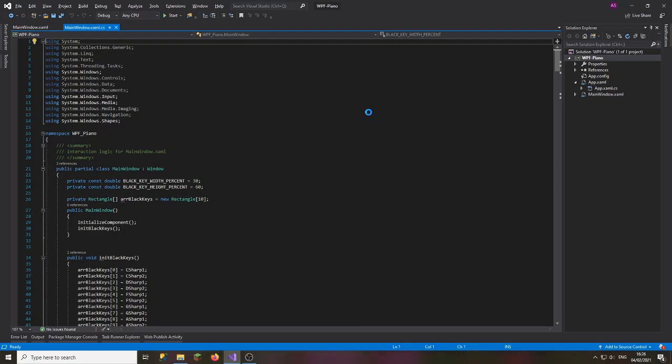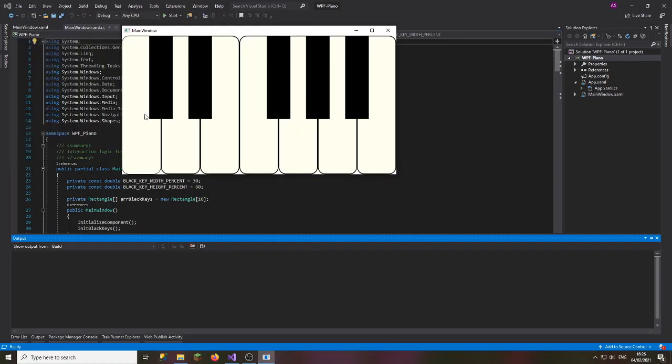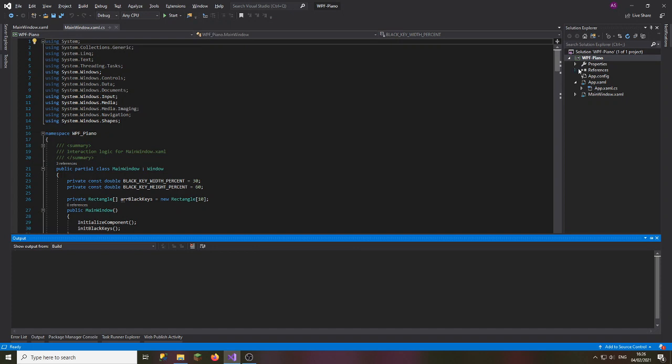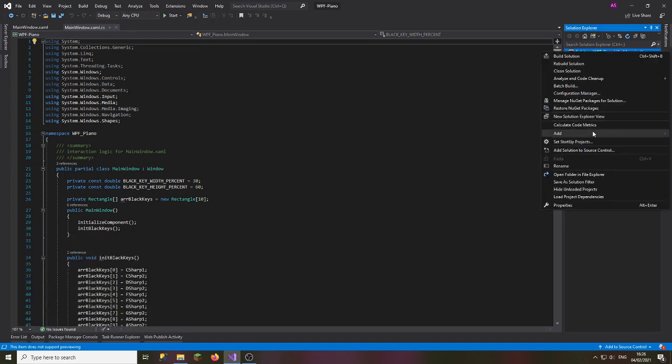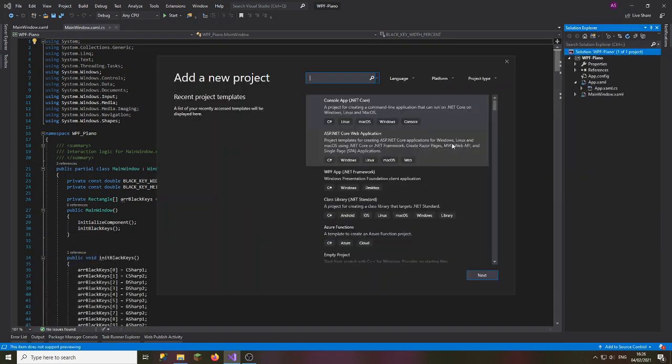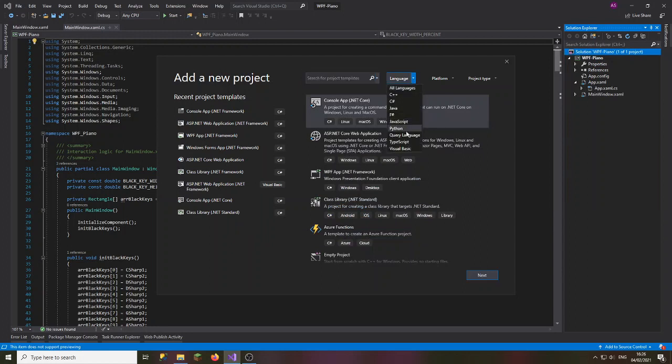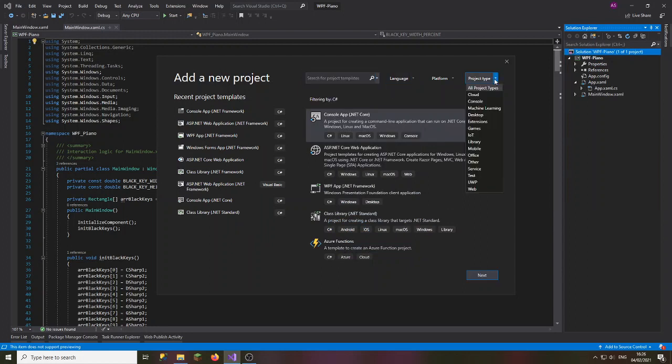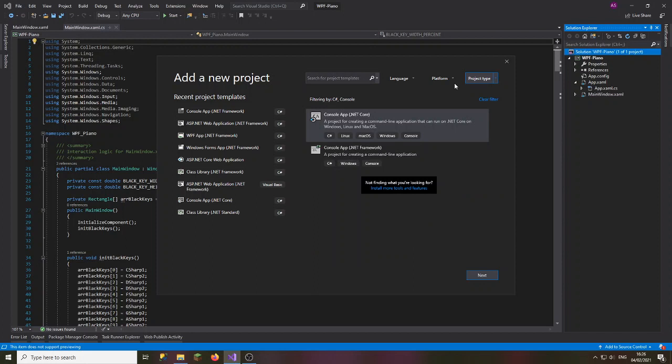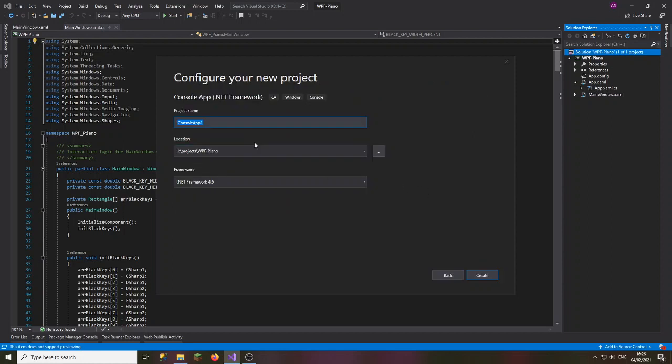So I think this is where we left off last time. I'm going to create a new project here, and make it a console Windows application.